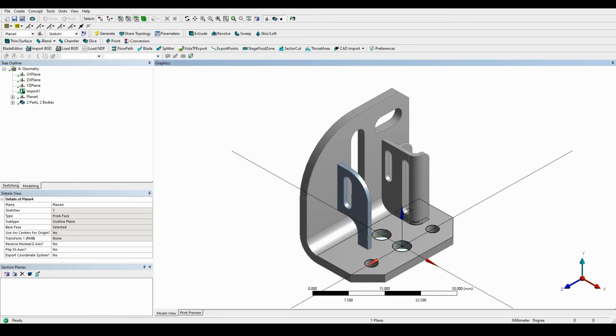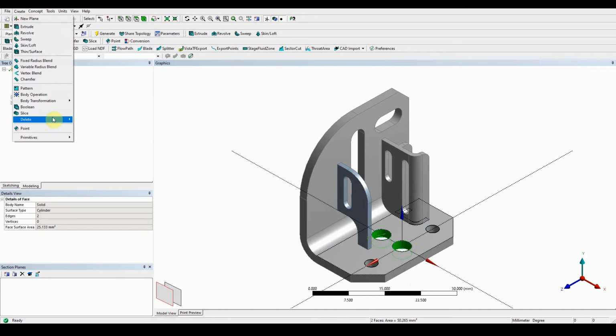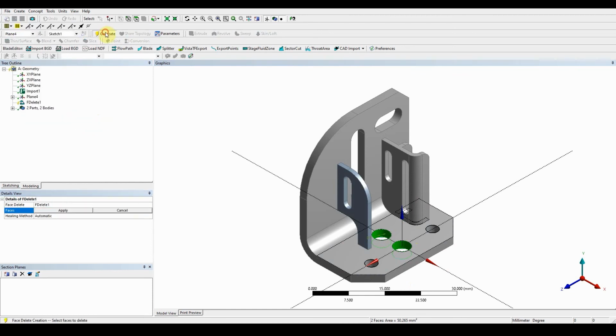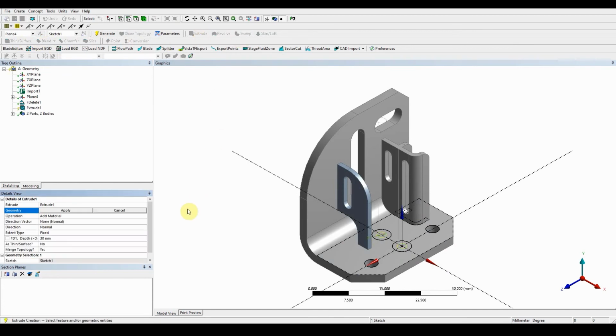Now we want to select the two faces from Create, select and delete these faces. So we've got that face there, press Control, that face there, create, delete face, and press generate, and it will fill those holes in. Now we want to extrude, and from the menu, extrude those, press apply.